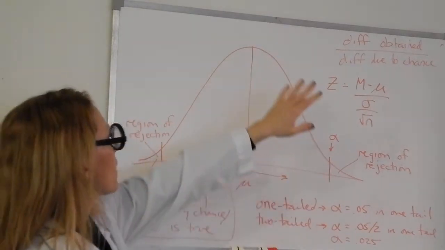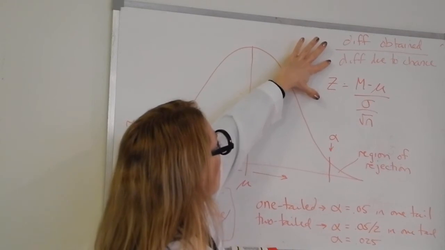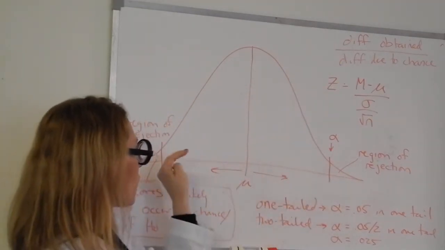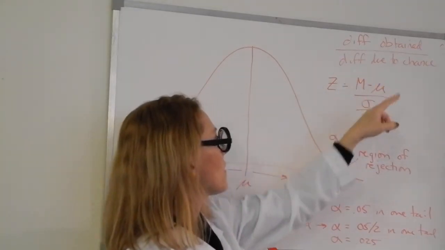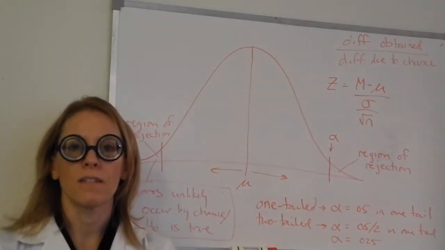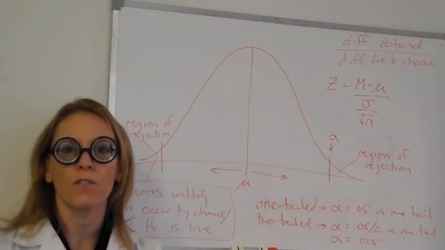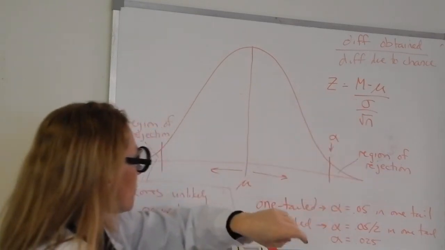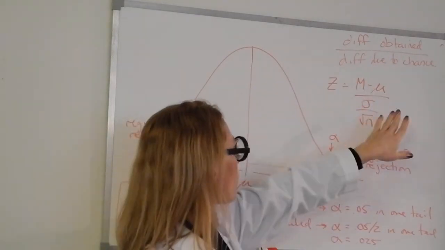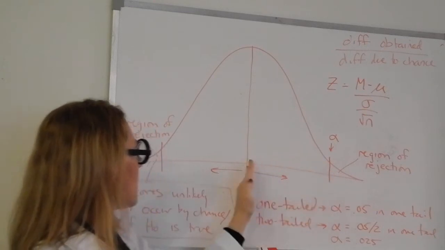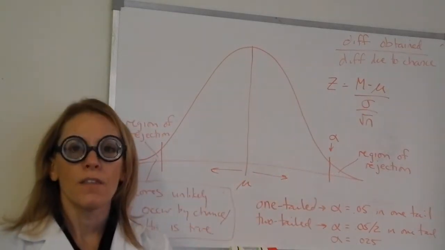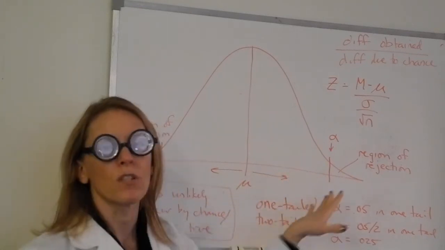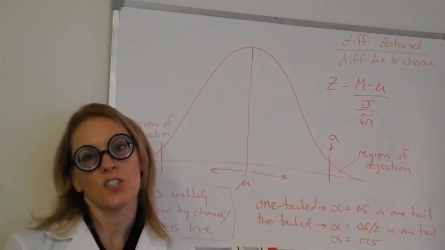So we're always comparing our real difference that we get to the difference that we would get by chance. The larger the statistic that this gives us, in this case we could have F's and T's and chi-squares and R's, all those different statistics that we'll talk about or have talked about, but we're going to start with a Z because it's familiar. Once we work our Z formula out, the farther out our Z is in either end of the distribution, the more extreme it is and the more likely we can say, well, it's very unlikely that this was due to chance alone. And we're always fighting against chance.